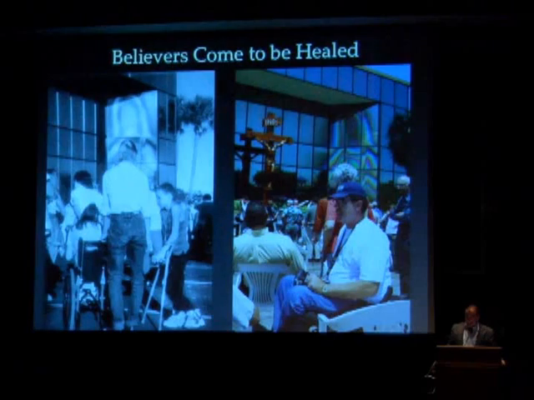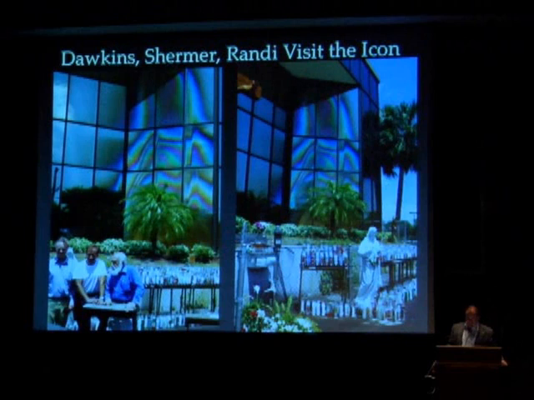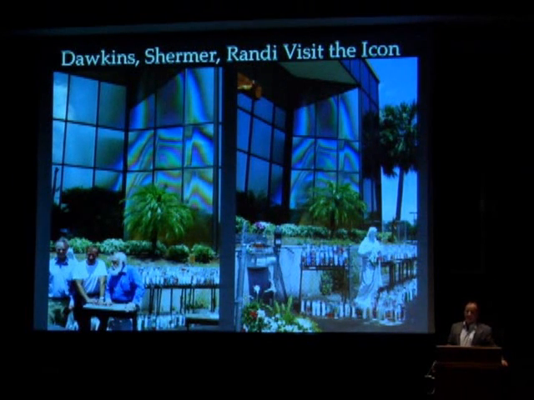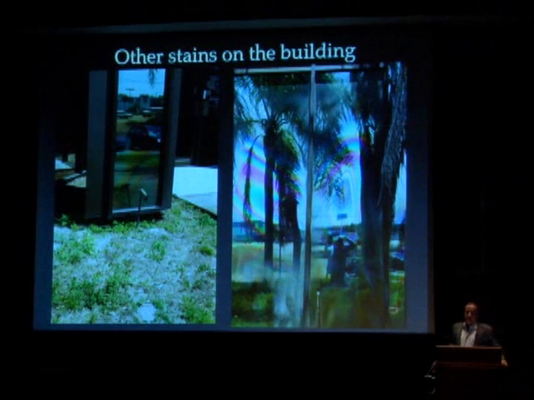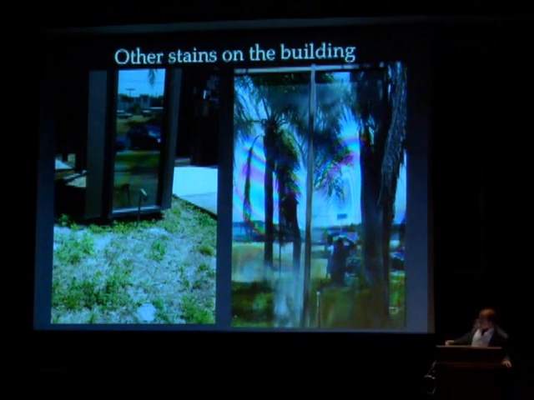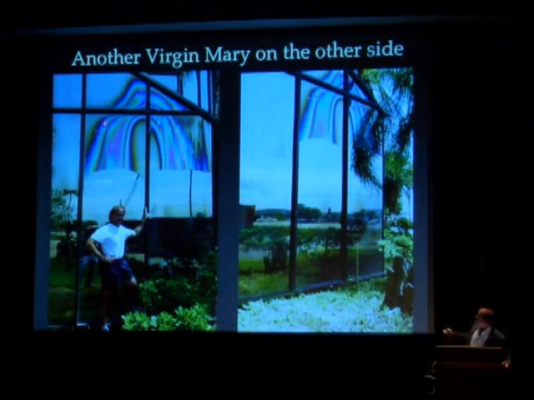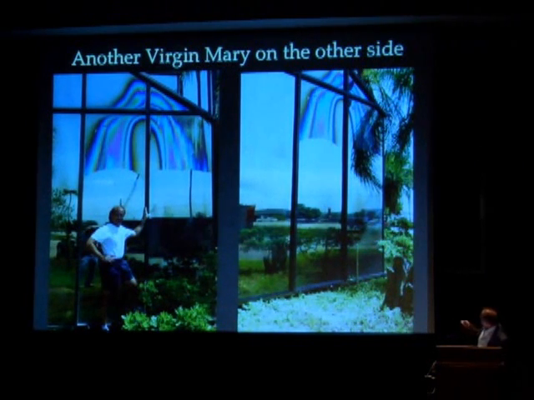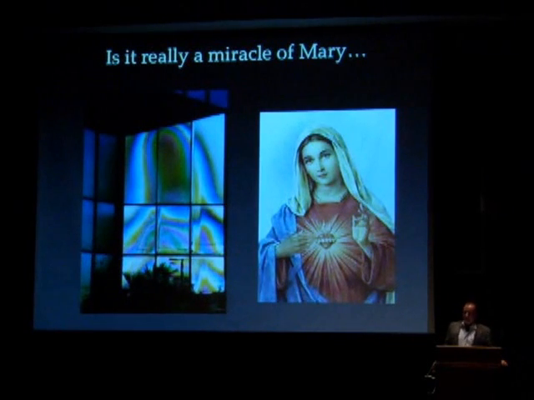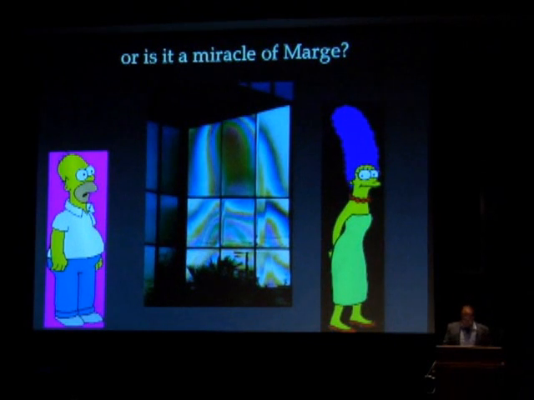Here's the Virgin Mary in Clearwater, Florida — it's a two-story bank building. I was there on a Good Friday where there were people with crutches and wheelchairs to be healed. I was there on the left with Richard Dawkins and the Amazing Randi, and we basically walked around the building. There were thousands of candles people had purchased to help make the mortgage on this church spot and preserve the miracle. It turns out that Clearwater, Florida isn't clear at all — the water is very mineralized and stains the windows. Wherever there's a sprinkler and a palm tree, you get staining on the windows. We actually found another Virgin Mary on the back side, but they started to wipe it off — I guess you can only have one miracle per building. They cut the palm tree down so you can see it better. So is it really a miracle of Mary, or a miracle of Marge? Well, I'm not Catholic but I am a Simpsons fan, so that's what I saw when I saw the miracle.